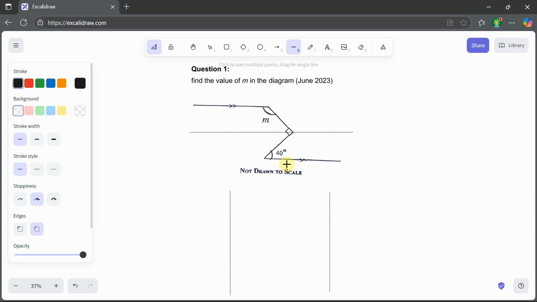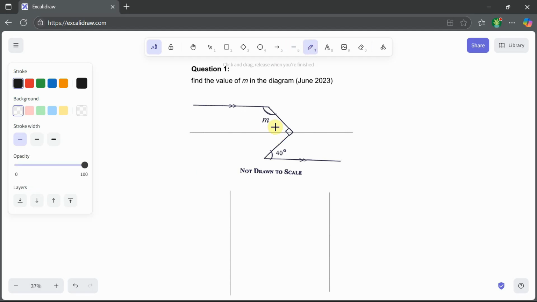And this is the new line that we drew. It's parallel to this line and it's parallel to this line here. So this plays like a transversal between these two lines, and this one is a transversal between two lines. Like we discussed in the previous video, a transversal is a line that cuts across two horizontal lines. So remember, we said alternate angles are equal. If you see that there is a Z here, can you see the Z? Great. So if there's a Z there, that means this place is 40 degrees.